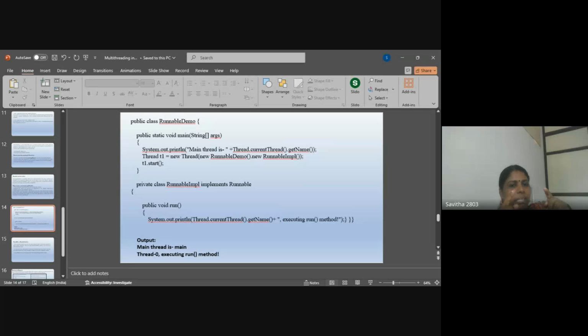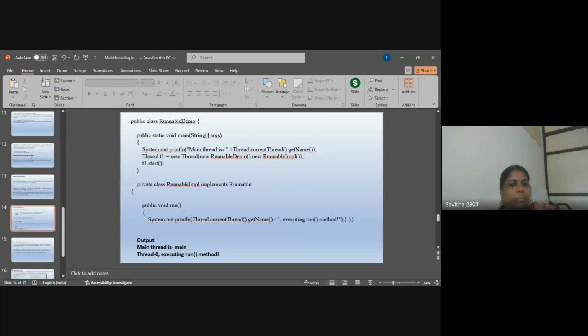So start is the indication for starting the thread; the thread will be initiated. Then the run method is to activate the thread, or change the thread into the running stage. In the run method, we write Thread.currentThread().getName() and then "executing run method."